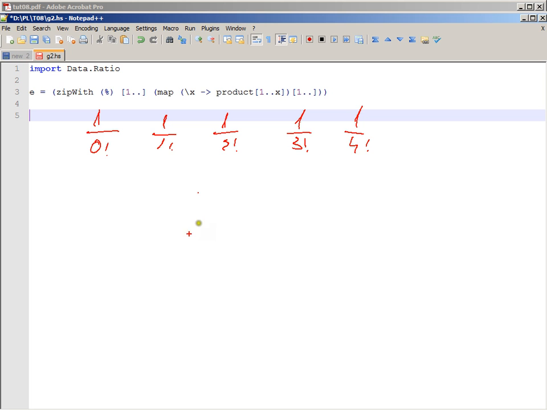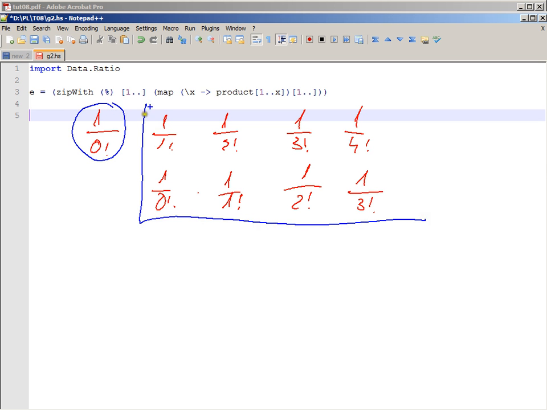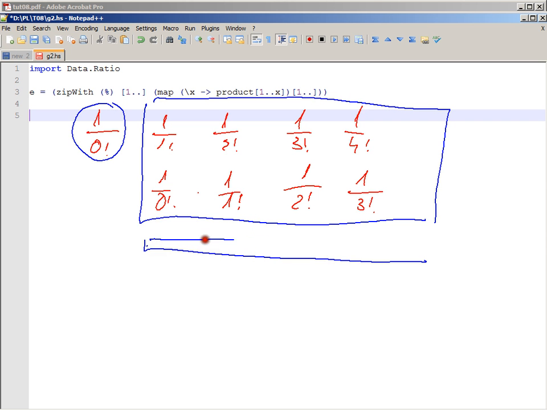A very simple method usually is to shift this entire thing by 1. So 1 divided by 1 factorial, 1 divided by 2 factorial, 1 divided by 3 factorial, and so on, right? And of course, this we can always provide as the first element of the stream. Look at this part. Can I put a stream here? So put another stream here, so that every element here combined with this guy would give me this guy, and then another element here that combined with this guy will give me this guy. What element, and how do I combine them?